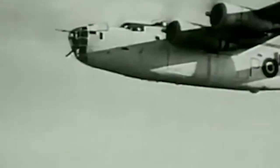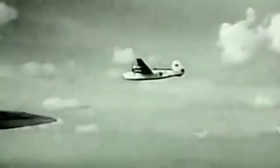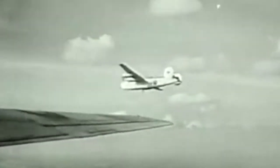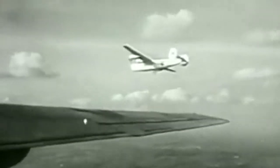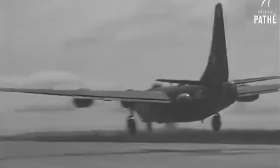The B-24D was the first large-scale production model, including a remotely operated belly turret at first, but this was deemed unsatisfactory and production reverted to the former manual turret. This was later replaced by a ball turret. Late B-24Ds saw the inclusion of the cheek guns mounted either side of the forward nose.